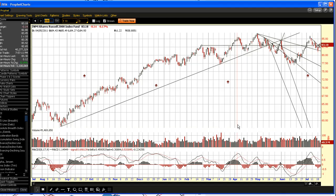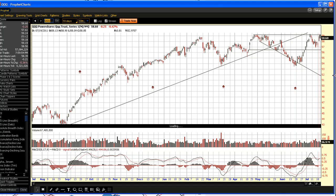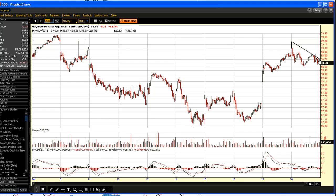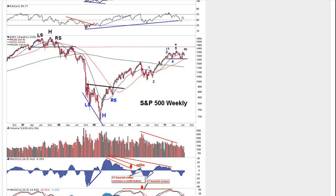And we're going to look at the year on this, and that's where this big horizontal line comes from. That was that major top there. And of course, we also have one here and here, but that was that line there. So anyway, if I was to look at any of them, it would be the QQQs, because I think that one is the best to short, in my opinion, because of the top. Somebody shorted it here. If they make any attempt at all, again, my line in the sand would be right here at this 58.70 range, right where this line comes in. If you hit that and the market looks weak, I think that's a short-term short. And after that, though, I am expecting, like I said, the market to go back up into next week to our turn date. So don't get too excited on the short side.